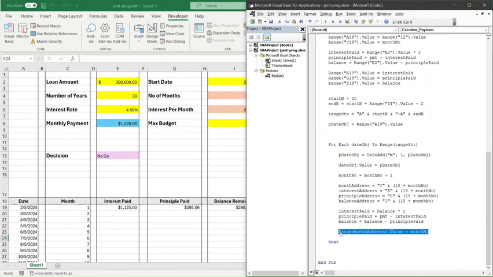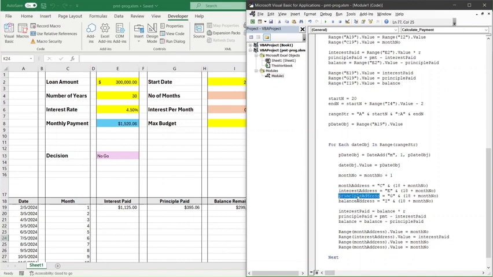So for that I'm just going to copy the same way I did the month stuff. I'm going to make 3 copies. I'm going to start with replace the interest address with the interest paid value.